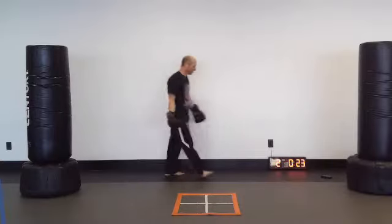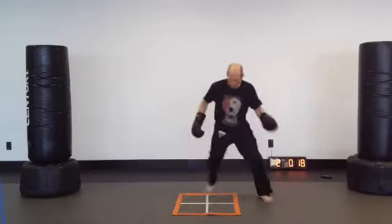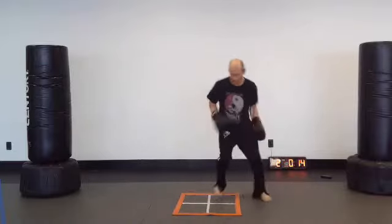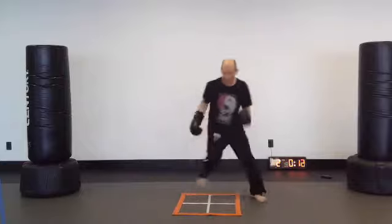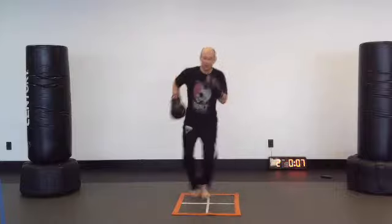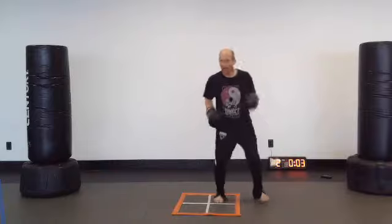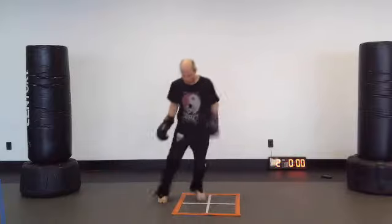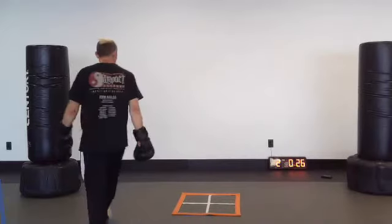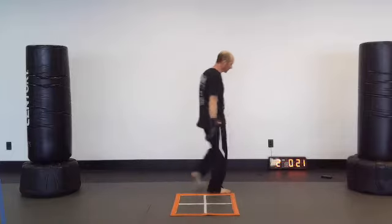One more round. And go. Keep going. Come on. Fast. And time. Whew. All right. So now that that leg is spent, I might as well jump in and do the other leg right away.